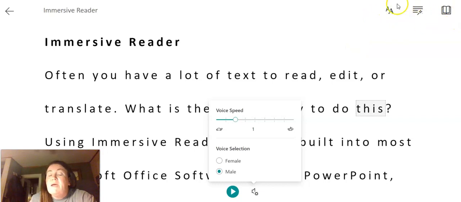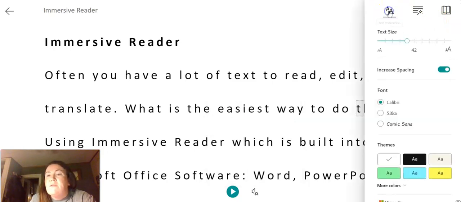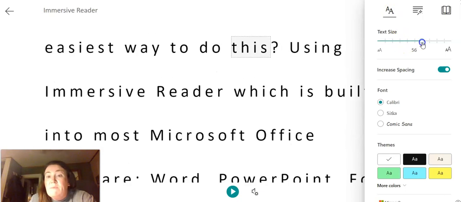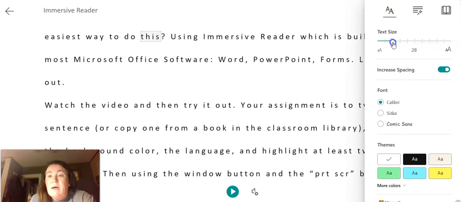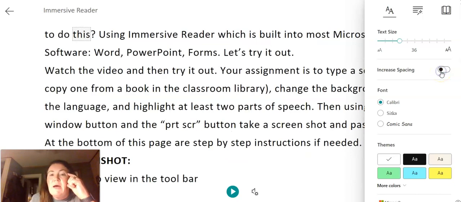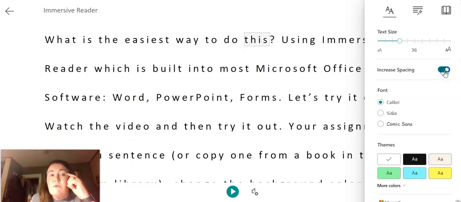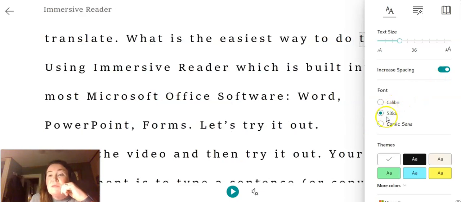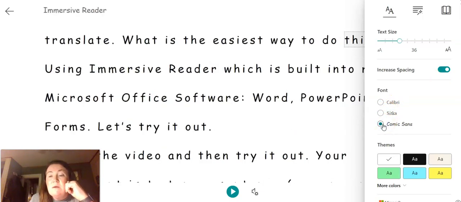That's not all this can do. See up here, there's these 3 icons. Let's start with the AA button. This is your text preference. This is your font, things like that. Now, let's say it's going to be easier for me to read it bigger. I can make it bigger. I can make it smaller just by sliding that. Sometimes for some of us, we need more spacing for our eyes, so I can decrease the spacing or make it bigger. I can change the font to one that is easier for me to read.